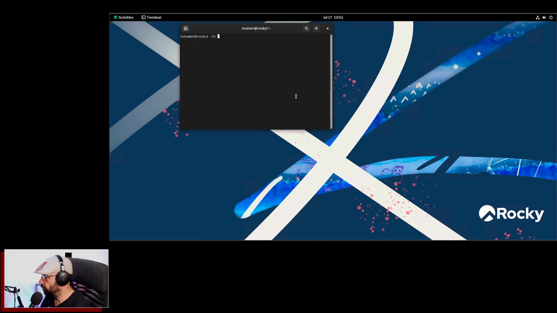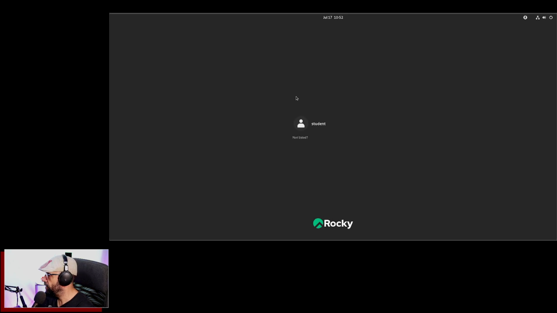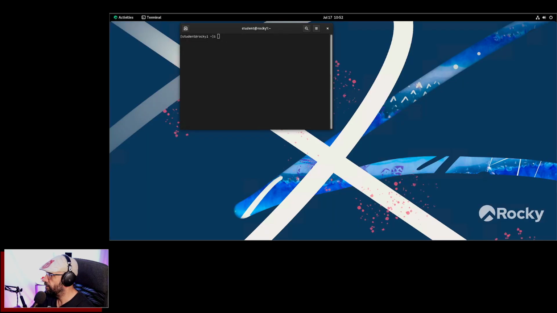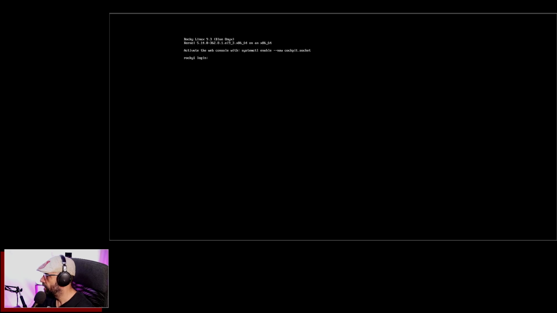The first thing you should try is Control Alt F1, Control Alt F2, Control Alt F3 to see if you can get a functional desktop that way, either a graphical desktop or a text-based one like the one I'm seeing right now.